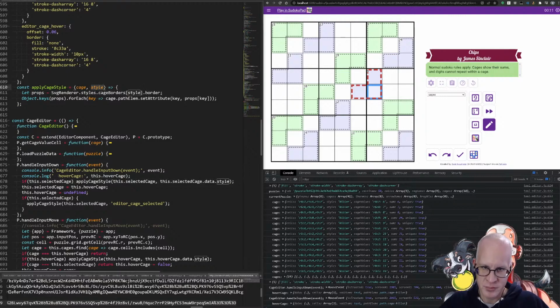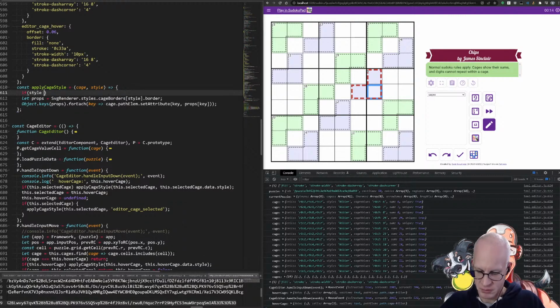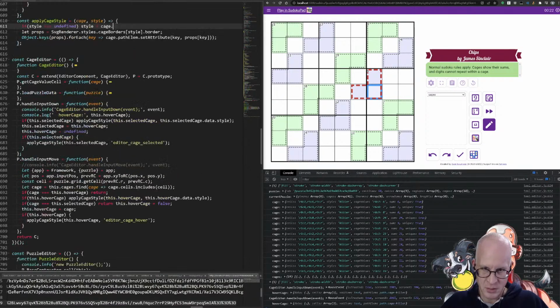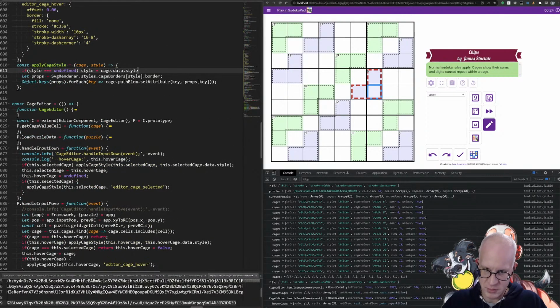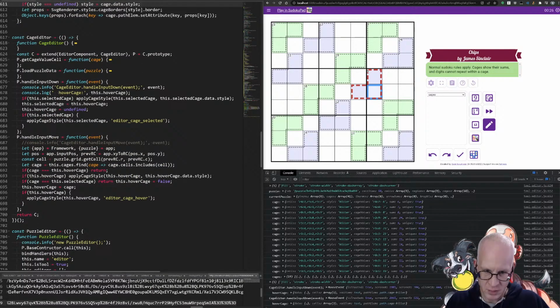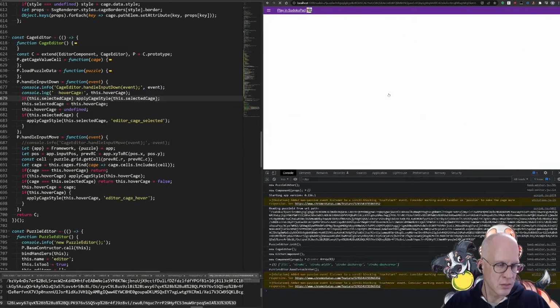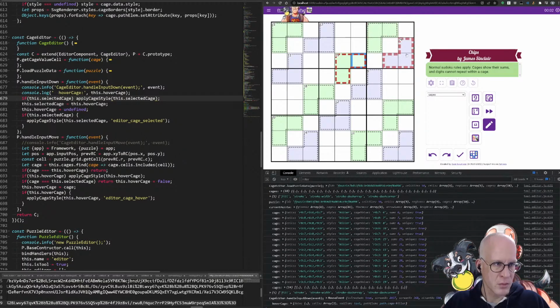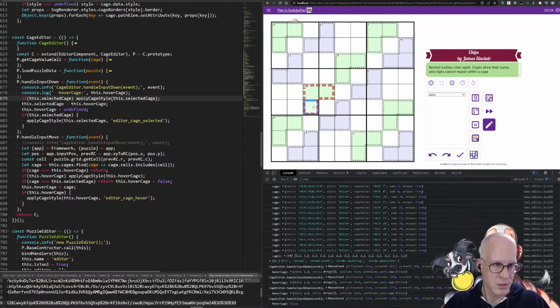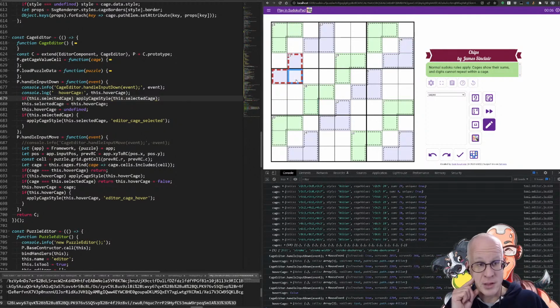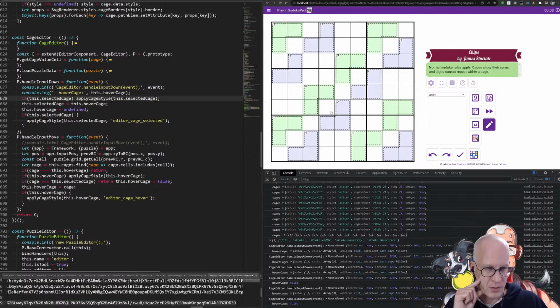So if style is undefined, style equals cage dot data dot style. Now we don't have to define this one, we're just unstyling the cage like that. Select this one, select that one, select that one. And I can even click it to unselect it. Perfect. That's exactly what I wanted.